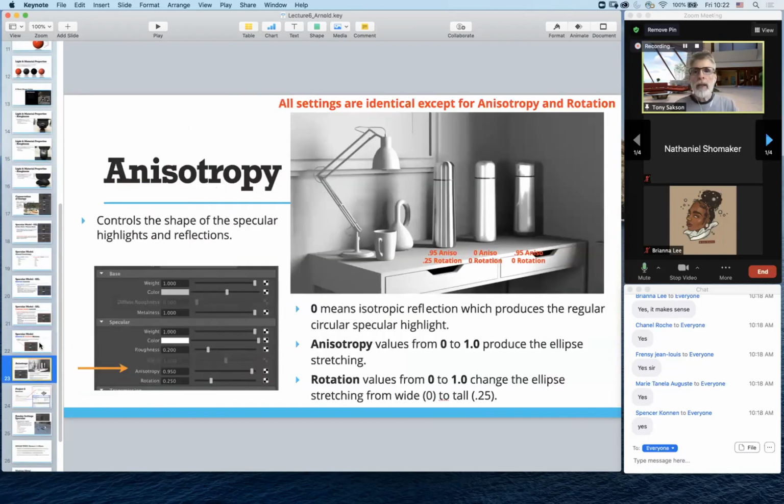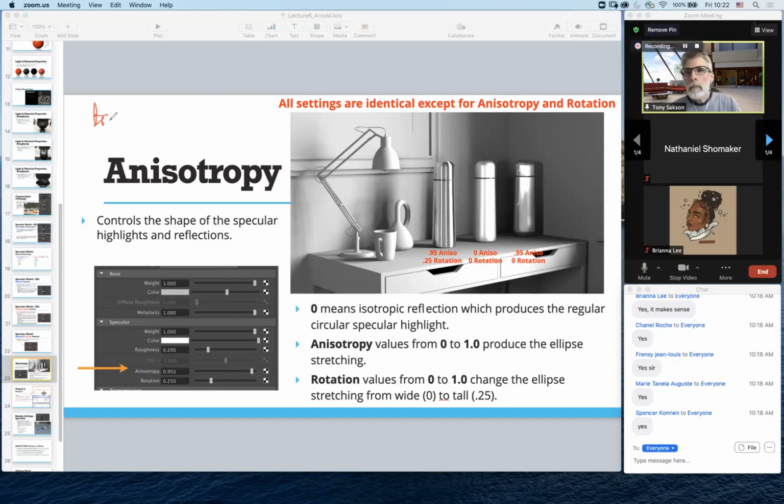Now, we talked about isotropic reflections, which are our normal average reflections. What happens when you have intentional roughness, like brushed metal? All right, anisotropy is what happens when you have a surface that changes visibility when you rotate it. I have an object here. Let me go grab it.